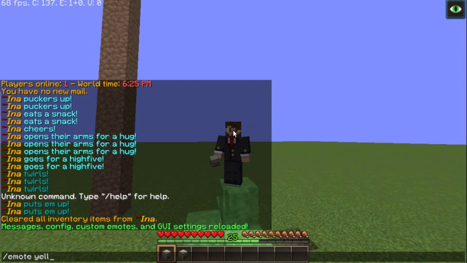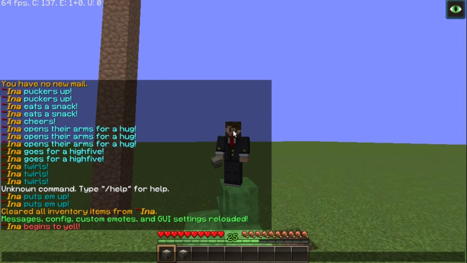Also, just so you know, you can change the color of the text. That's just the default, the blue text. I'm not sure why, but that's just what I chose, I guess.